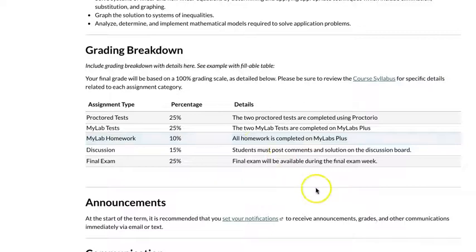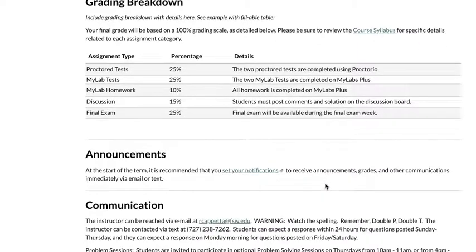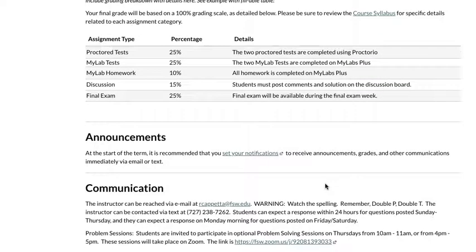And you'll also have discussion posts that I'll expect about once a week or so. Oftentimes I'll give you problems to work on, or I'll have you create problems and post solutions. You can handwrite them and upload your solutions, or even better, use that whiteboard and create a video. It's a nice way to do things, to show your classmates how you're solving problems. So that's in essence how the course is going to be graded.